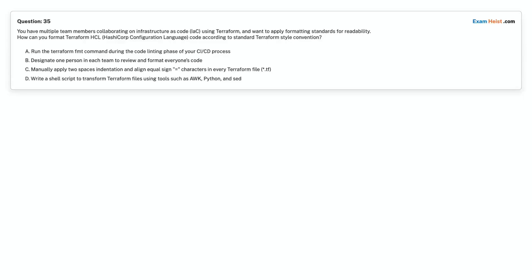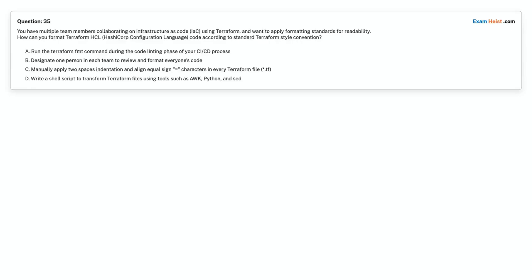Question 35. You have multiple team members collaborating on infrastructure as code, IaC, using Terraform and want to apply formatting standards for readability. How can you format Terraform HCL, HashiCorp configuration language, code according to standard Terraform style convention? Option A. Run the Terraform fmt command during the code linting phase of your CI/CD process. Option B. Designate one person in each team to review and format everyone's code.